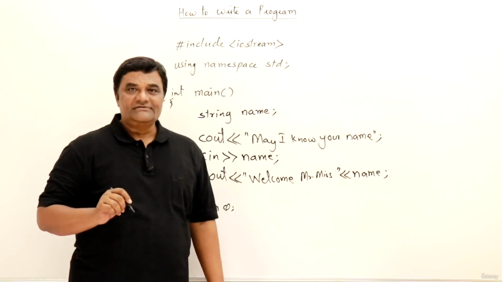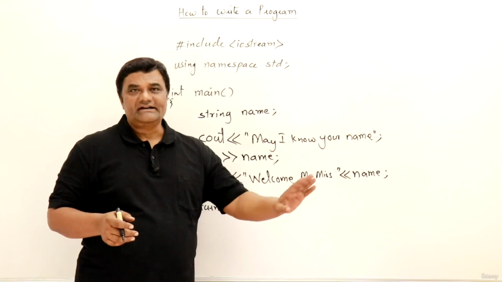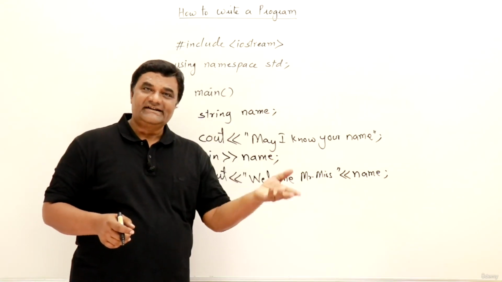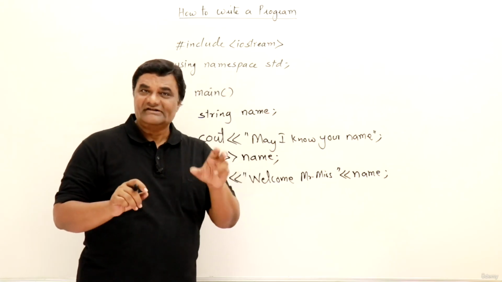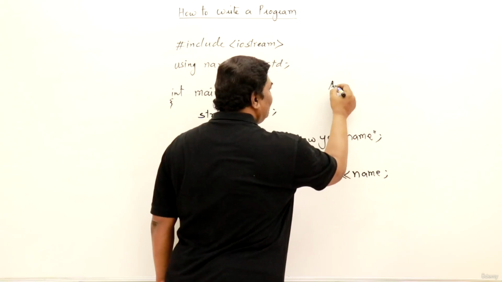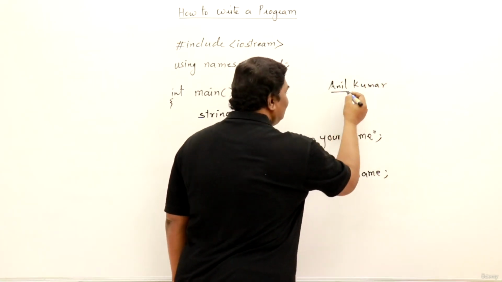Now one problem in this one. If your name has more than one word, then it will not read all the words. It will read just one word. It will not read the second or third word, right? Suppose your name is Ravi Kumar. It will just read Ravi, right? If your name is Anil Kumar, then it will just read Anil.